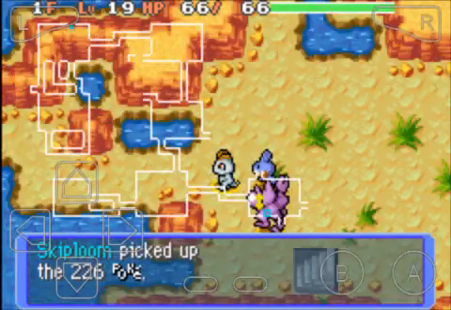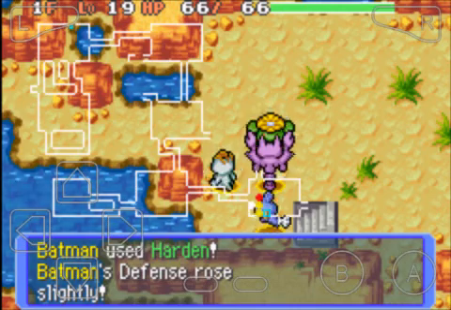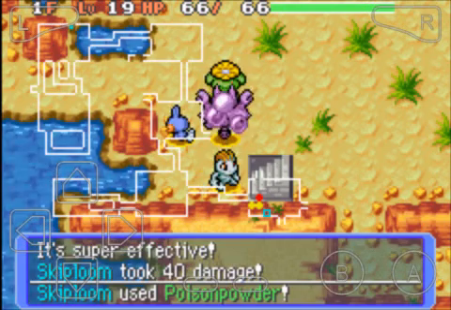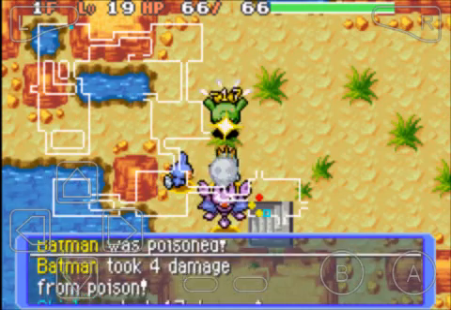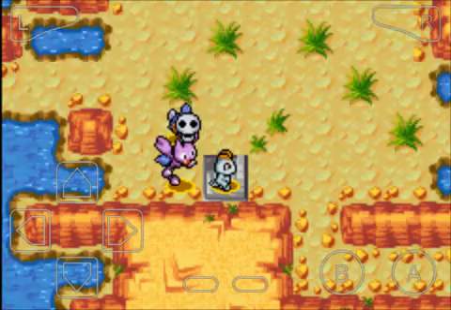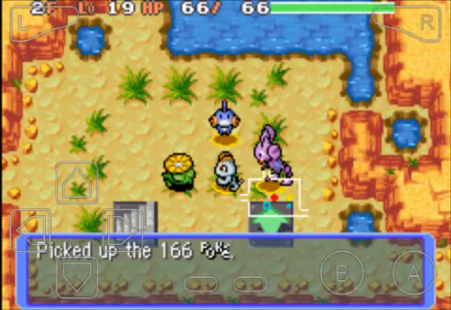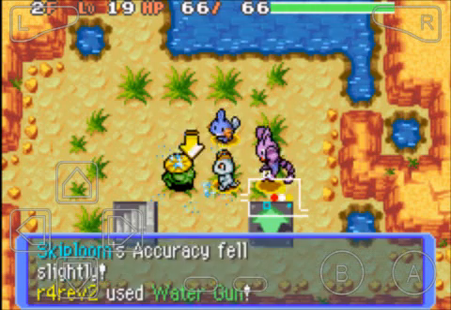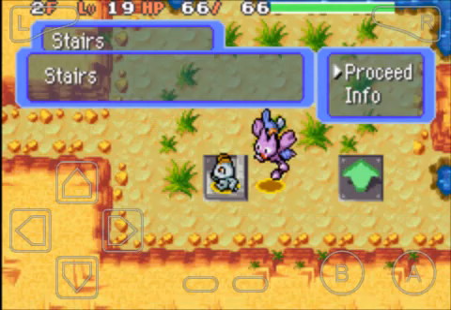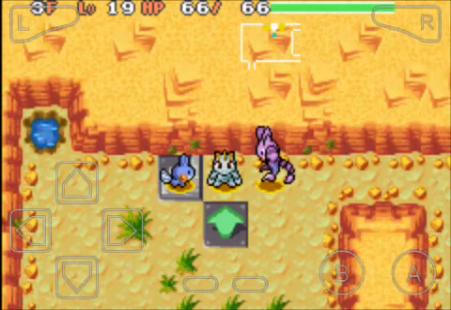Ooh, there it is. This Skiploom does sound pretty nice to get that 226 Poke. You gotta be kidding me. But I'm pretty sure once you go up here, you lose your status effect, I'm hoping. Yup. Getting a lot of Poke right now. I just want to preserve my Karate Chops, and this is my strongest attack. Seismic Toss too, but it has to be on the right Pokemon to be strong.